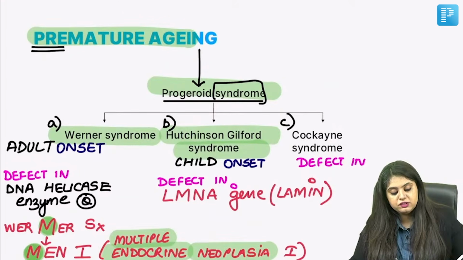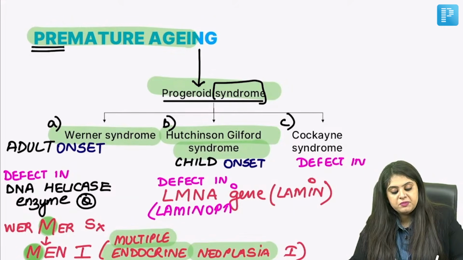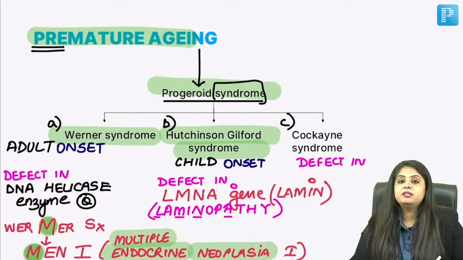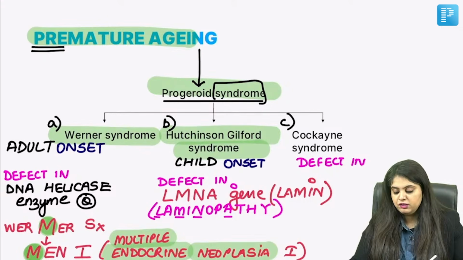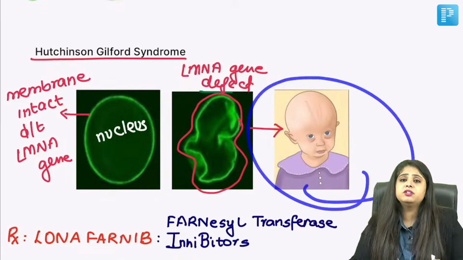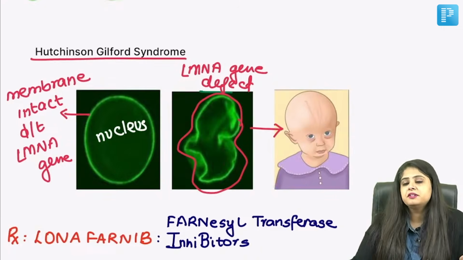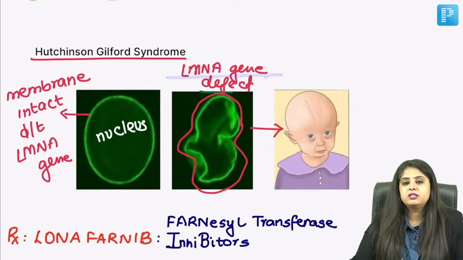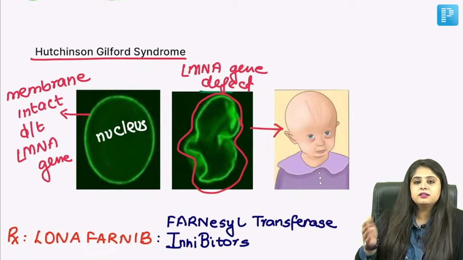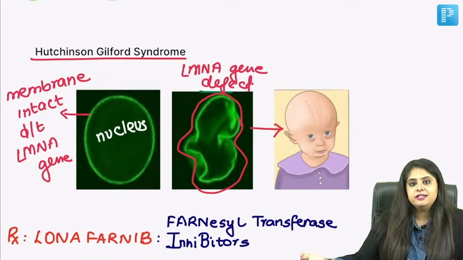Can I say Hutchinson-Gilford syndrome can be defined as a laminopathy? Hutchinson-Gilford syndrome can be defined as a laminopathy because it is a lamin gene defect. So you will say, ma'am, it is a gene defect, this person will die because of this. Can you save him? See, in a gene defect I can't do much, but maybe he was dying at 13, I can give him some drug so that he can survive till 20. I can at least increase his lifespan.